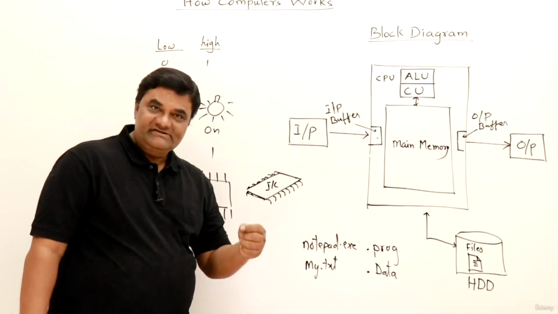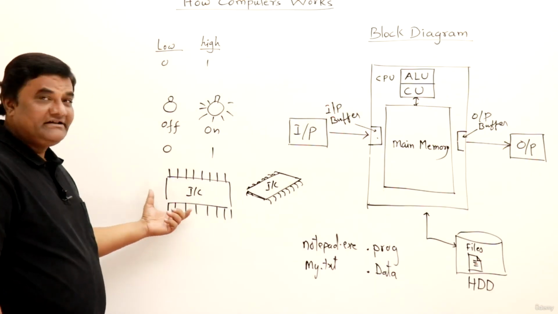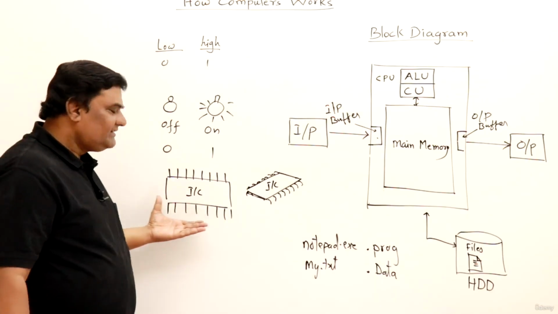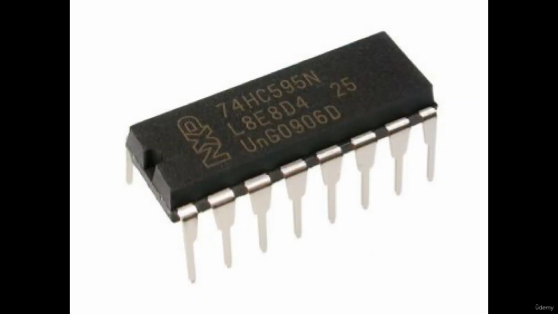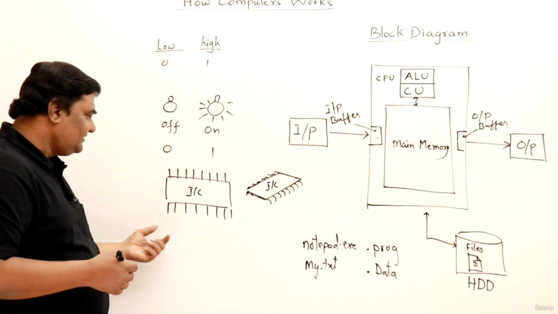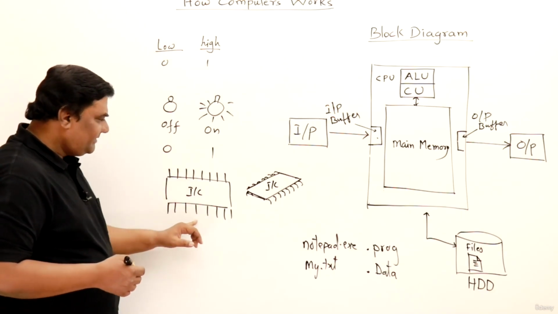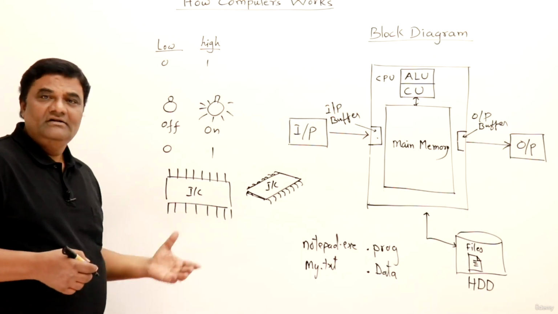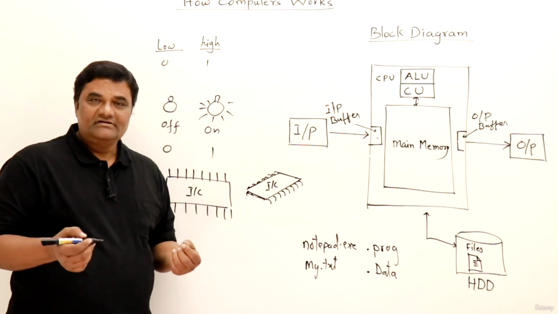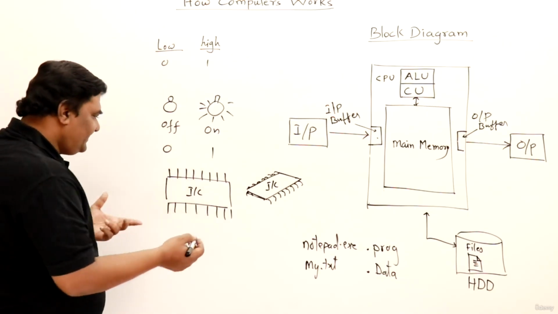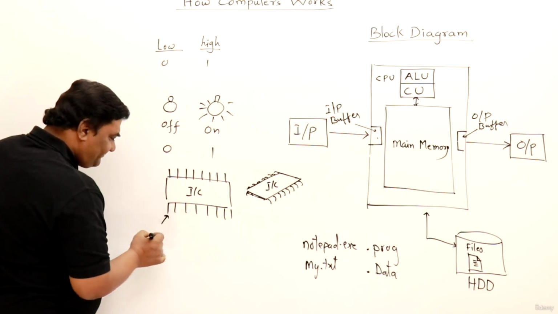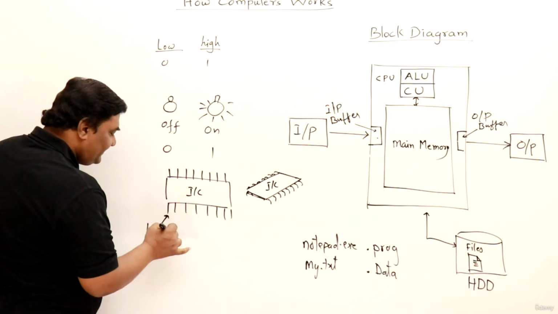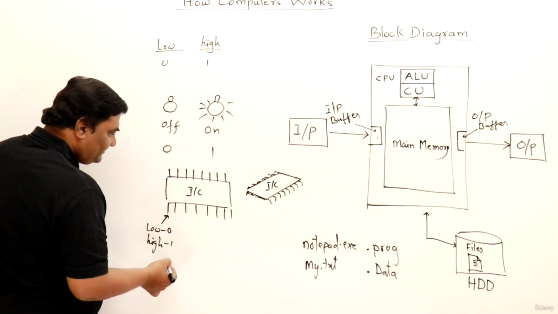Now, if you have seen electronic circuitry like ICs, I will draw it here. This is an IC, an integrated circuit, also called a chip. You can see the photograph also. Now here I have taken the same example. This integrated circuit has pins here. This is electronic, right? Through these pins we can pass some voltages. So in one particular pin we can pass either low voltage or high voltage. Low voltage means 0 and high voltage means 1.